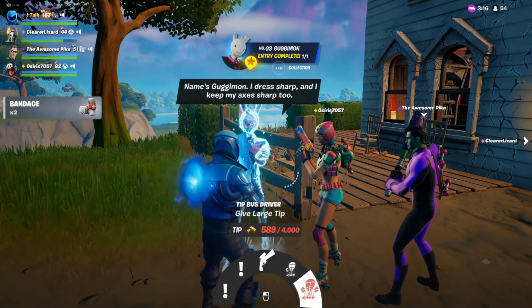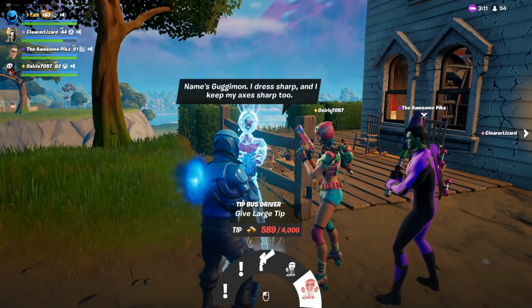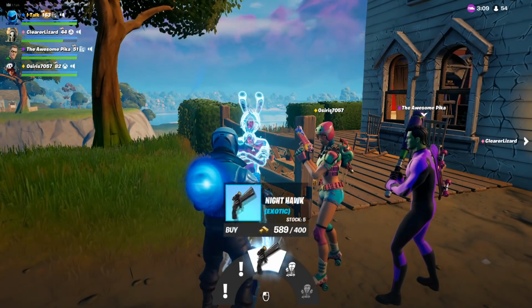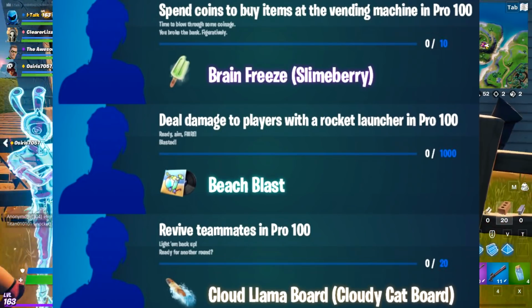Now, I have not seen the other challenges. I just saw them now, and yeah, it seems a little bit... So we have 3 more challenges that we'll be unlocking rather soon. Spend coins to buy items at the vending machine in Pro 100. Oh, I love Pro 100. No offense to any of the builders I talk about here.